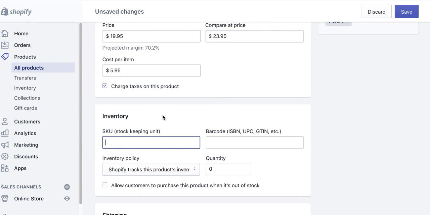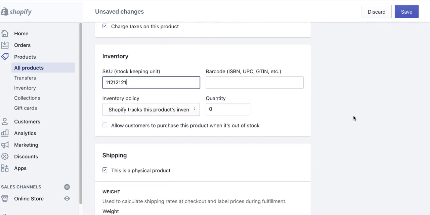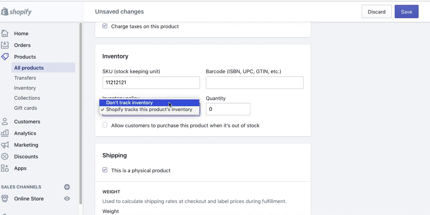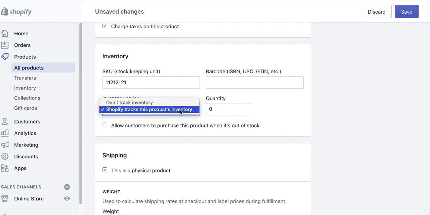Inventory, I always do that just for my own management to let me know what my SKUs are for the different products. It just helps, obviously, for more organization. Barcodes, obviously, if you have them, if it's a book or other things, you can put them in there. Shopify tracks inventory for this product. If this is selected by default, if you leave it at 0, your product's not going to show up on the store, or it's not going to be able to be sold. So you can turn it off. Don't track inventory if you have a bunch of these products and you know you're never going to run out. But if you know you only have 25, then go ahead and put 25 in here.